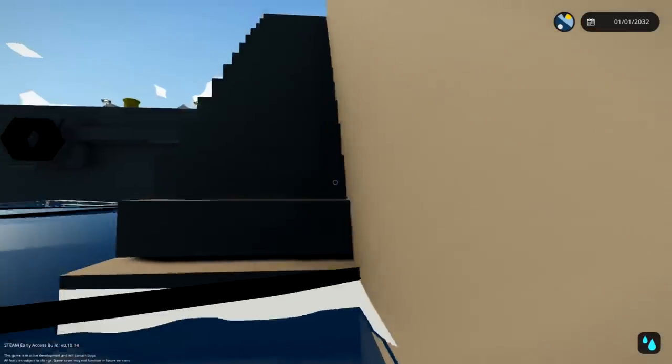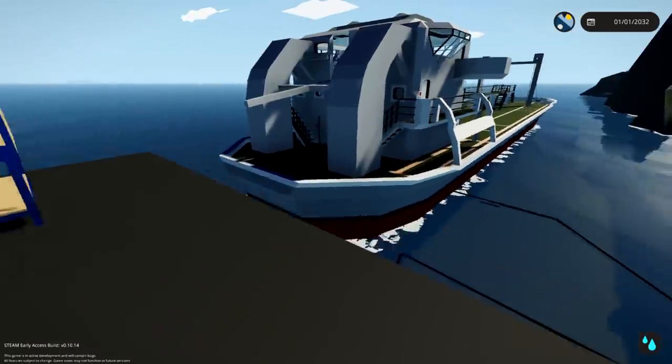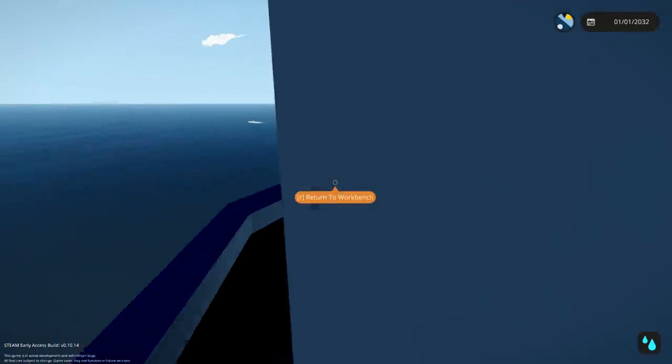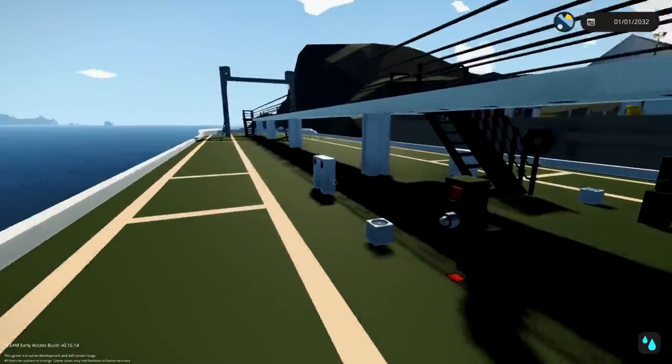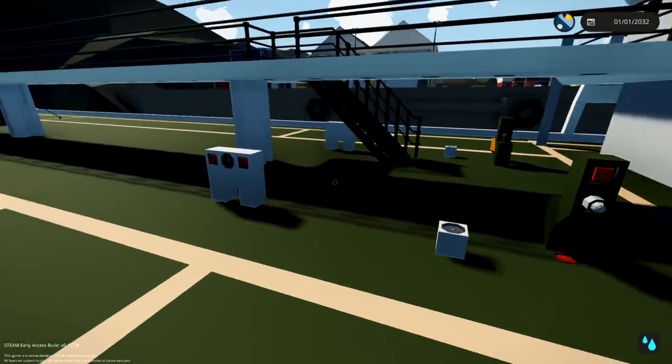We've actually got no real way of getting back on. But, yeah, that's an issue, actually. We need, like, a ladder somewhere. But that's fine. There we go. Run over here. And it's really quick at pumping out as well. So, we've actually done a good job on that.